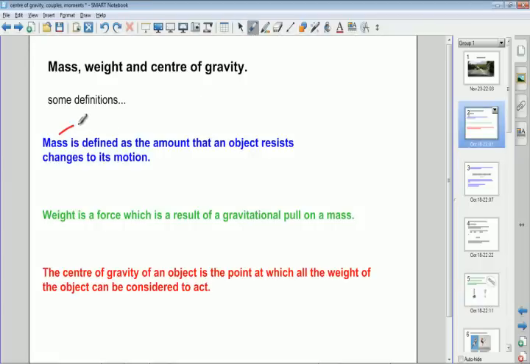Okay, so mass has a slightly unusual definition. It's defined in terms of the inertia of the object. Now inertia is a property of an object with mass, and if an object has inertia, then the best way to phrase it is that it's reluctant to change its velocity or its motion. So an object with more inertia will be harder to accelerate. It will take more force to accelerate it at the same rate as an object with less inertia. So mass is defined in that way as the amount that an object resists changes to its motion.